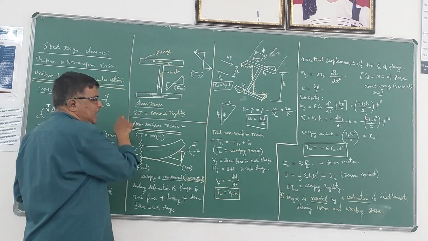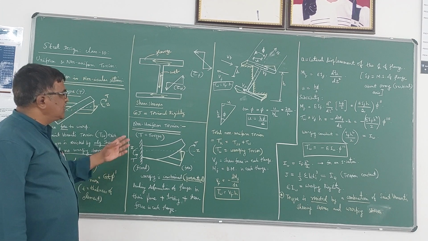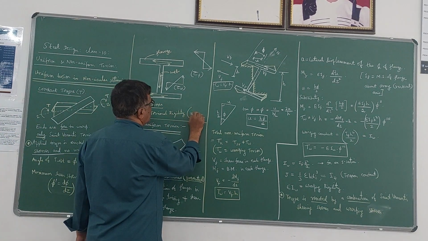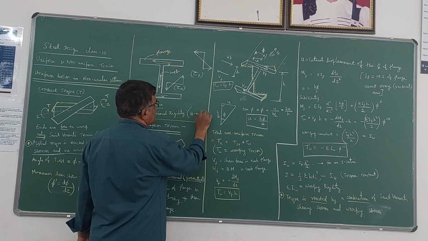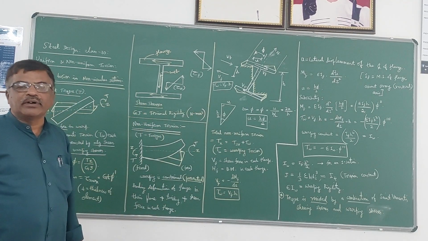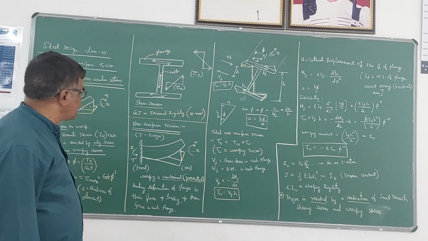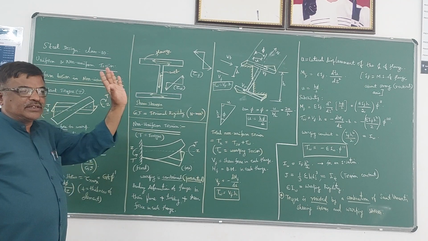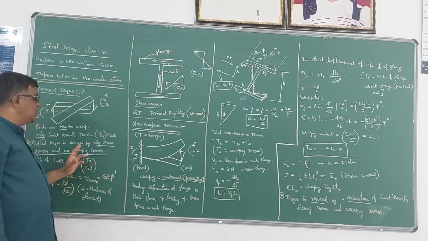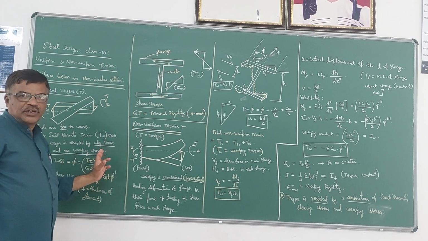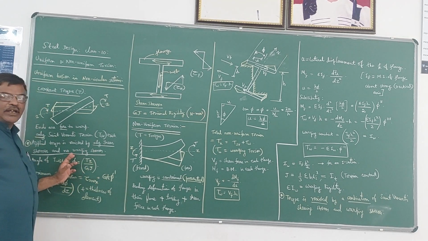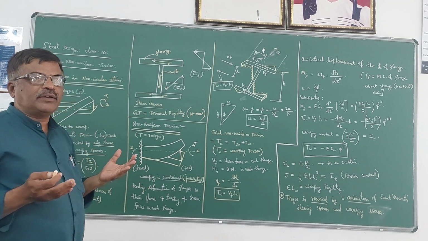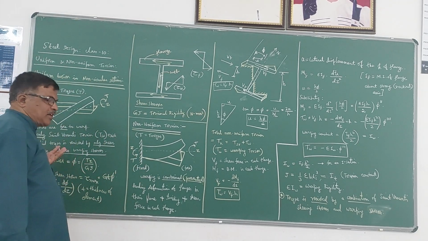And this product of G and J is called the torsional rigidity. Normally it is expressed in Newton millimeter square. So you have learned this in your strength of materials, torsion concept also. So this is about uniform torsion. In the case of uniform torsion, only shear stress will resist the applied torque. There will not be any development of warping stresses because plane sections remain plane even after twisting. That is the main assumption.